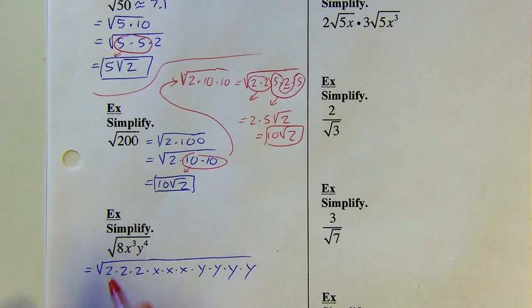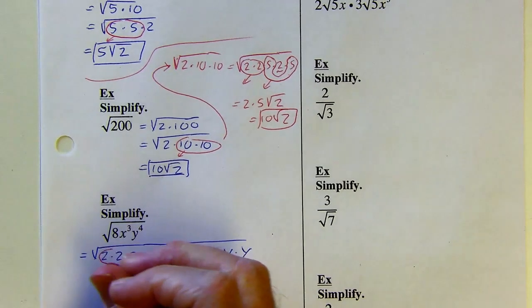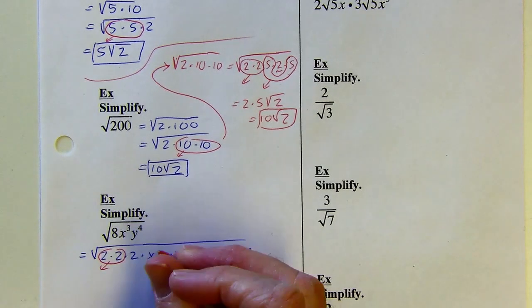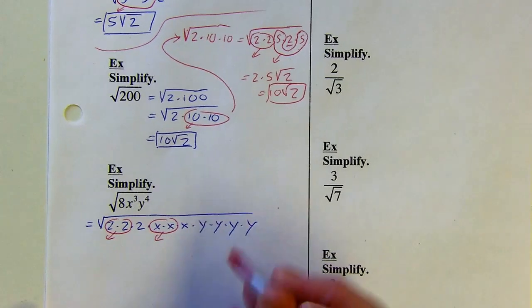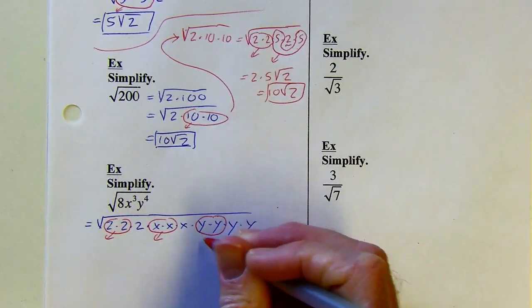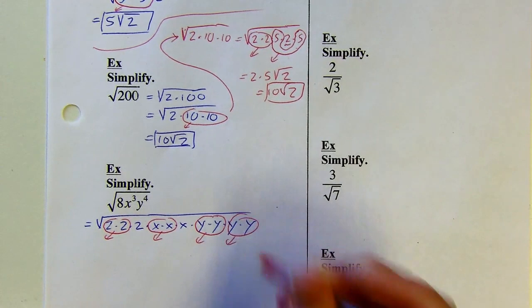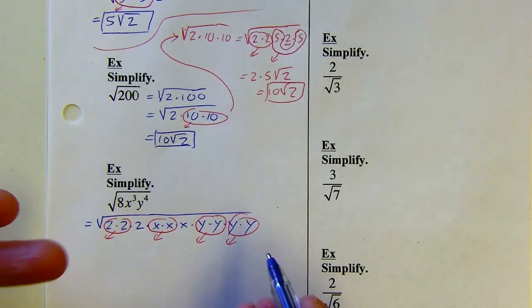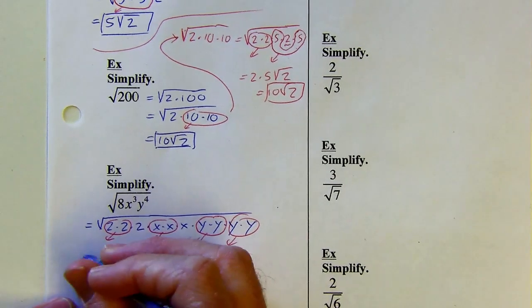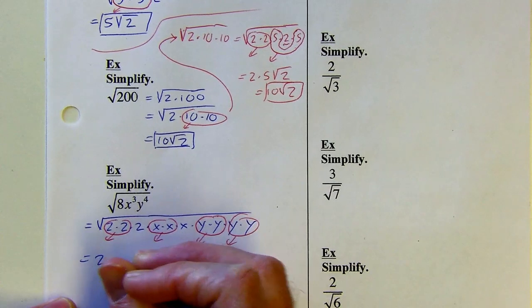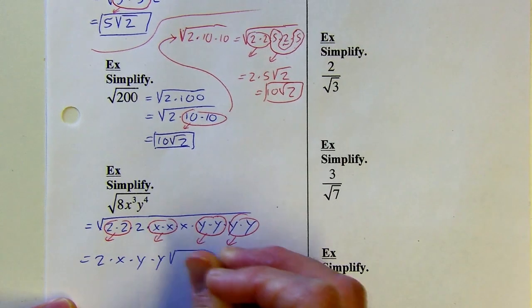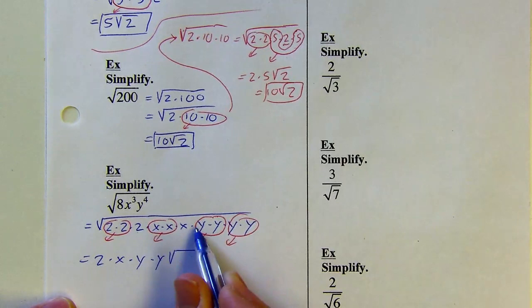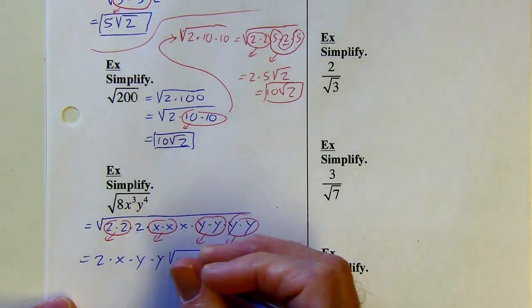Now I'm looking for twins. I've got triplet 2s, but only 2 of them make a break, so 1 gets left out. Same thing with the x's. For the y's, I've got quadruplets, actually, but you could think of it as 2 pairs of twins, okay? So everything that's circled, one of those is going to come out. So a 2 is coming out, an x is coming out, a y is coming out, and another y is coming out. And then the pieces that aren't underlined are just going to stay in there.